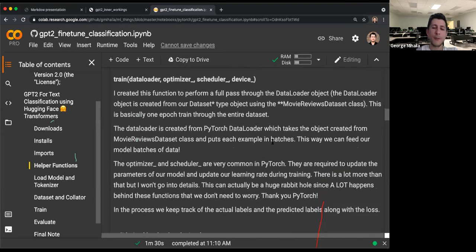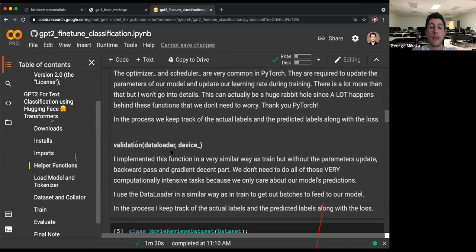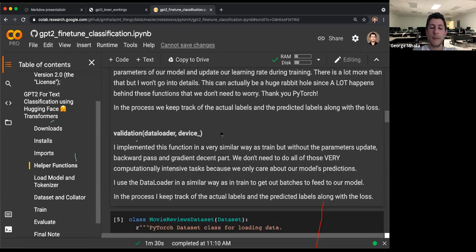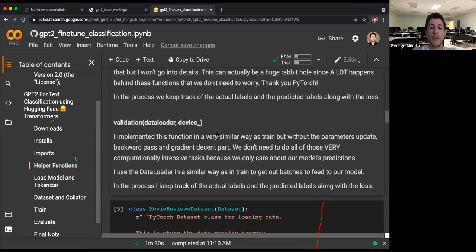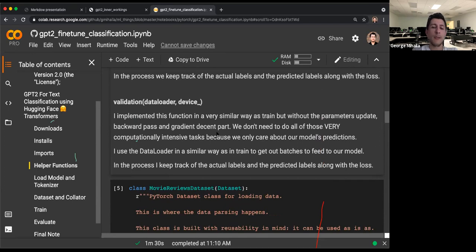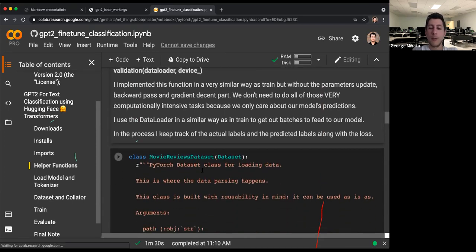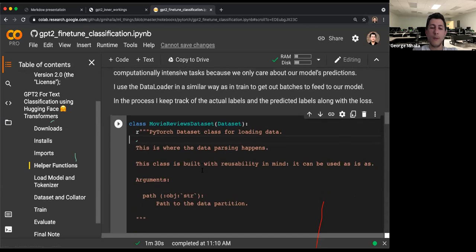It basically goes through each batch, each training example, and does the back propagation and so on. Next, we have the validation function, and as the name suggested, this one is fairly similar to train, but you're only doing inference, right? You're only doing predictions.